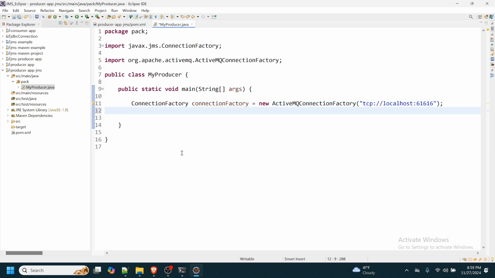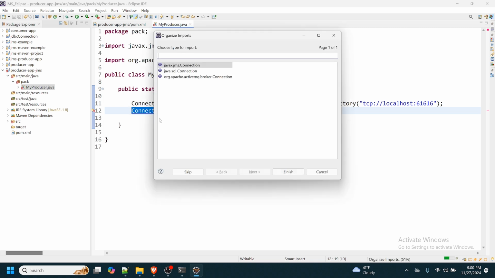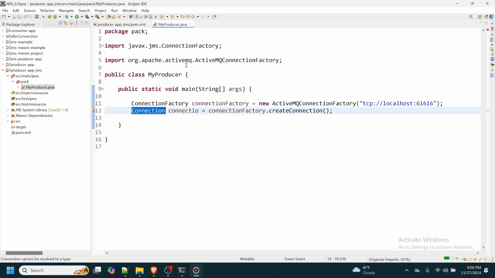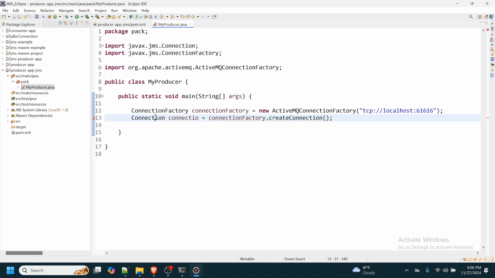So now we have the connection factory object. From the connection factory object, we need to create the connection. Press Control Shift O to add the JMS connection imports.